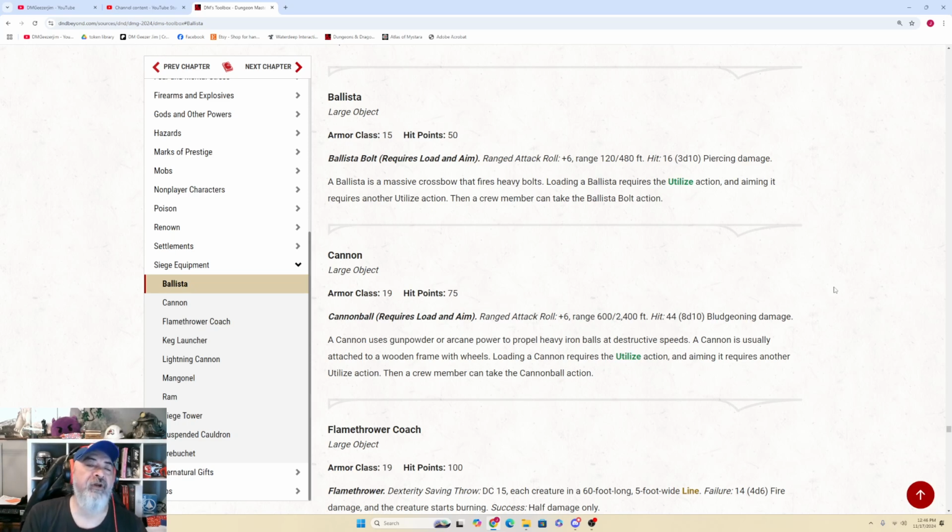Now, notice where it did say requires a load and aim action. So, loading a ballista requires 1 full action. Aiming it requires 1 full action. Then someone can take the ballista bolt action to shoot it. The idea is these are crew-served weapons. It could fire off every round if you had 3 or 4 people utilizing their actions each turn to make sure that they were able to fire it.